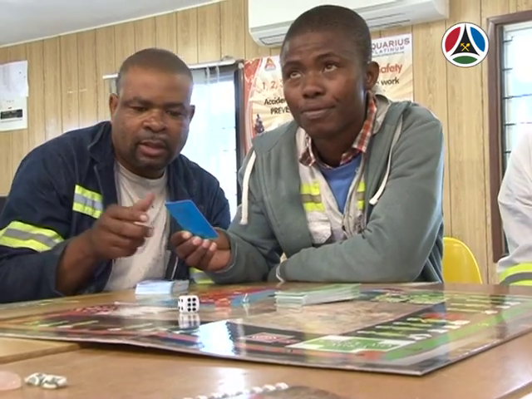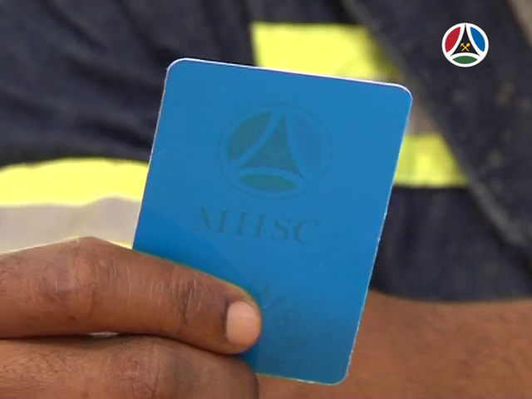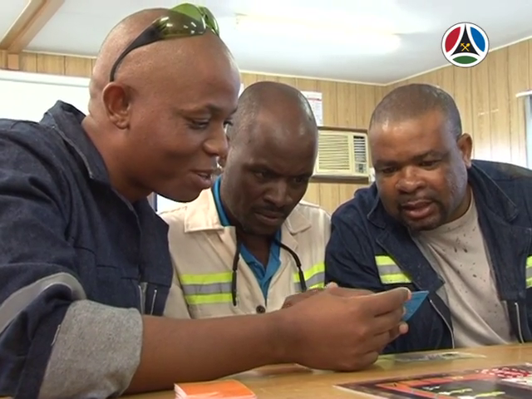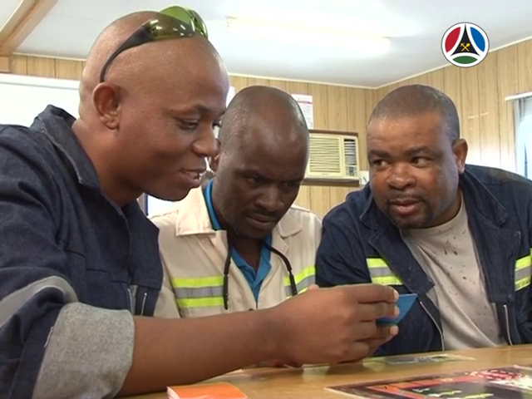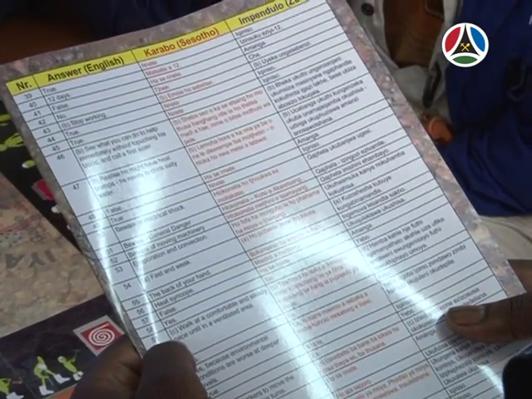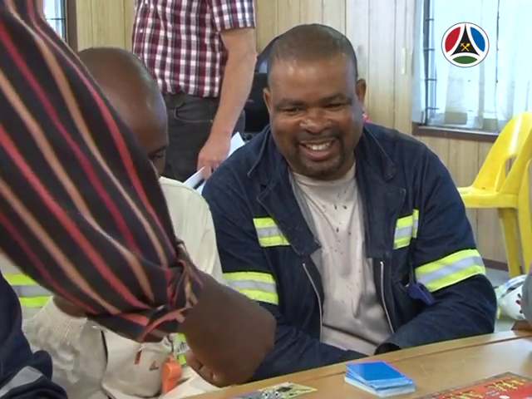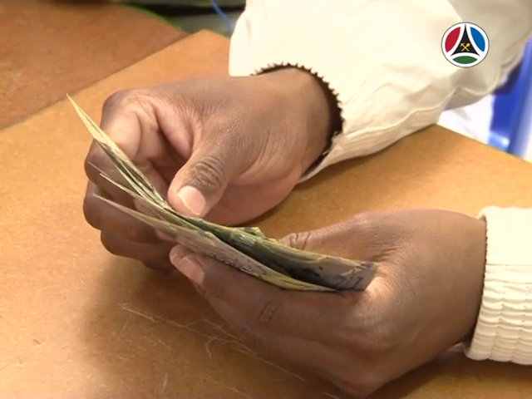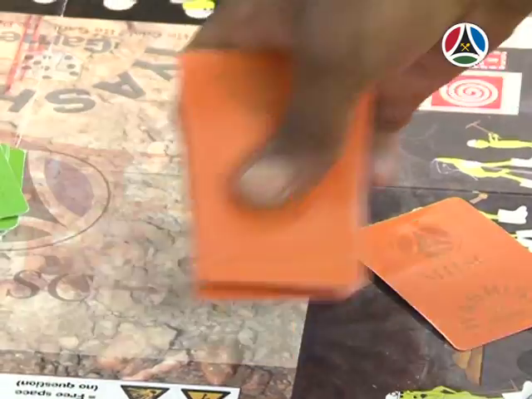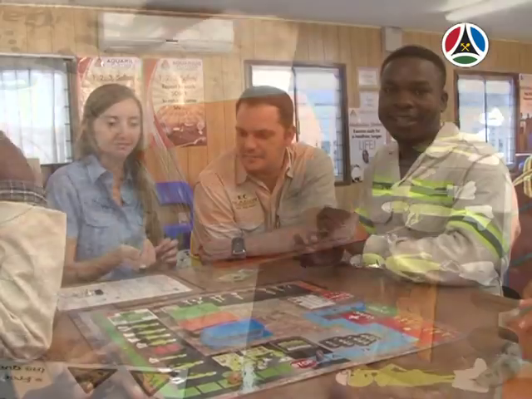Depending on the color of the square, the corresponding color card is taken from the top of the pile and the question is read by a player or facilitator. The player or team gives their answer and the facilitator checks if it is correct by referring to the answer sheet. If correct, the player or team receives 100 mining moolah, but if incorrect, receives no money. The card is then returned to the bottom of the pile and the next player or team has a turn.